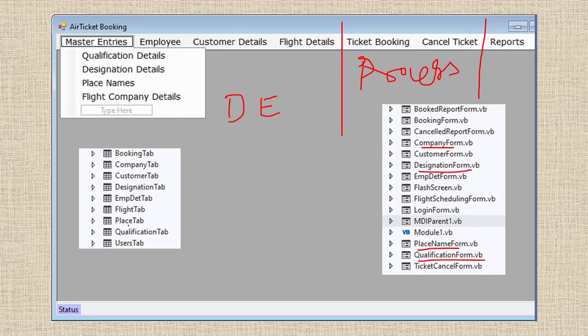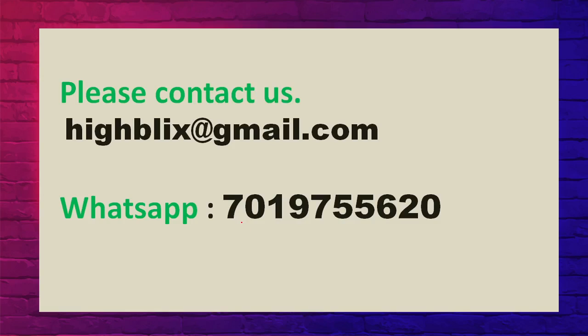And here is the table list. As we discussed, if you say place names, you will go to the place table. So the naming is done already. Therefore you need to practice giving a proper name for the form, table or design. Don't use the default names like Form1, Form2, Form3, or Table1, Table2, Table3. Always give proper names, so it's easy to understand what is in the corresponding form or table.